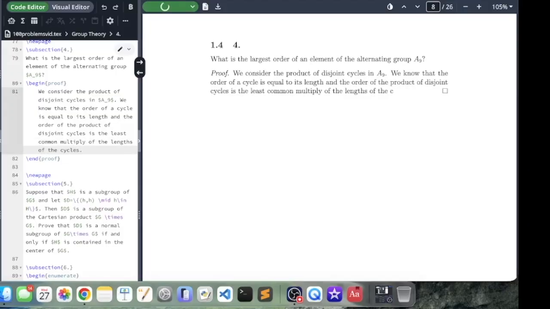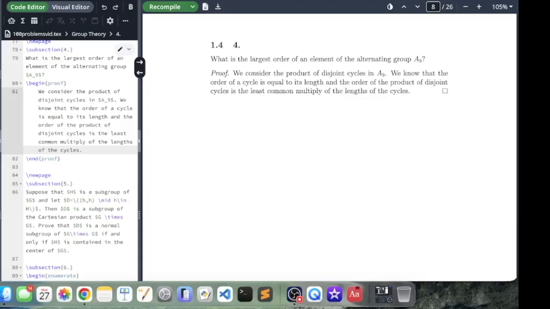Hence, if we have a cycle of order 2 and a cycle of order 14, well, they're relatively prime, so their least common multiple is going to be 14. But if we have a 3 cycle and a 3 cycle, and I guess we're talking about A9, so again, a third 3 cycle, their least common multiple is just 3. A 3 cycle and a 6 cycle would be 6, is the idea.